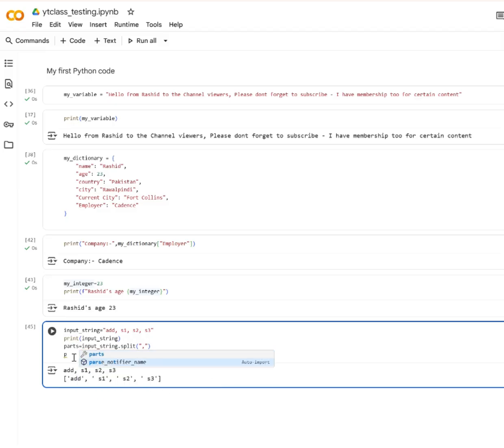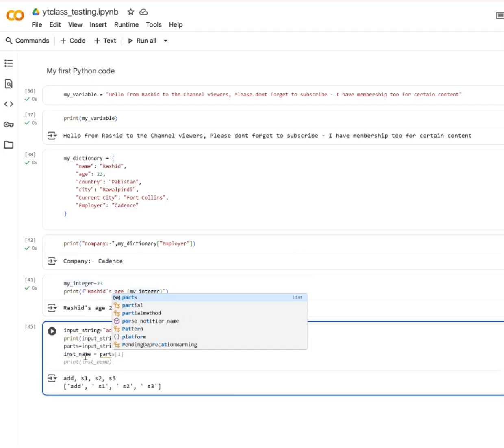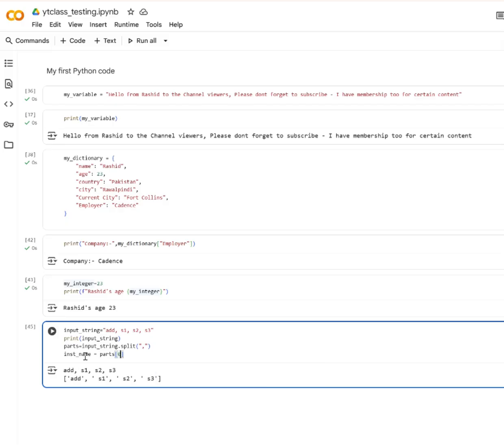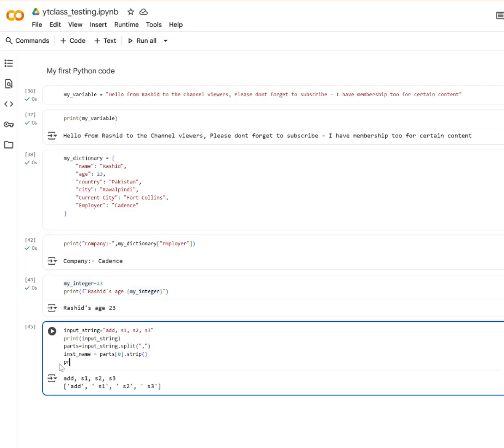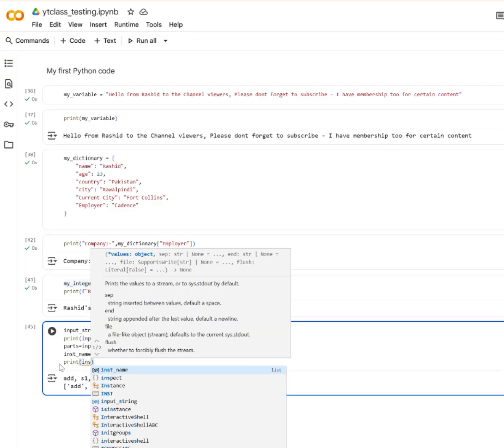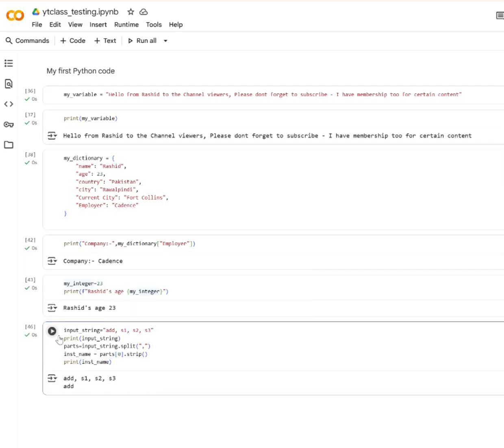Okay, to show you something else. And then what we do is in section name, we will do parts 0 dot subject. Okay, no, don't do those. No, not yet. Okay, print instance name. So strip is going to remove any white spaces in front or in the trailing side. I think we had a jump in Perl language.